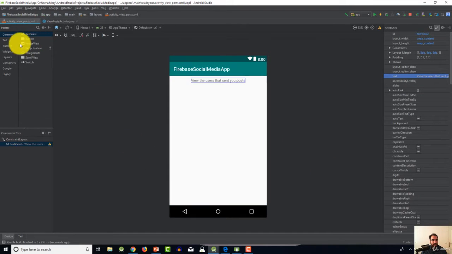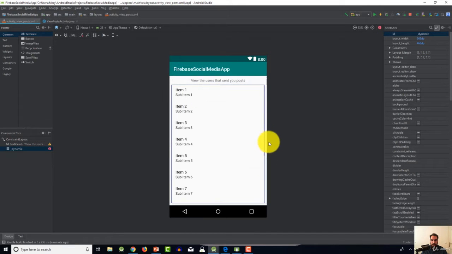And then let's drag a list view. So I'm gonna just search for list view here and then drag it here. So let's add the constraints. Okay, and let's select this text view, and I'm gonna set the ID to be posts list view.